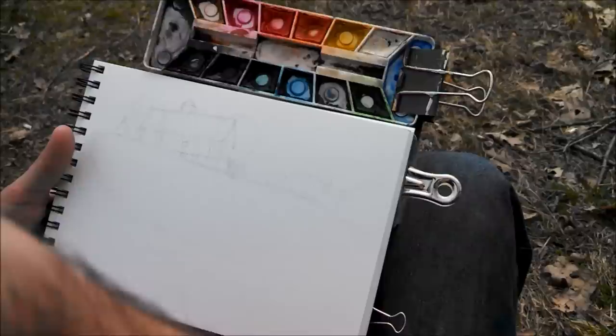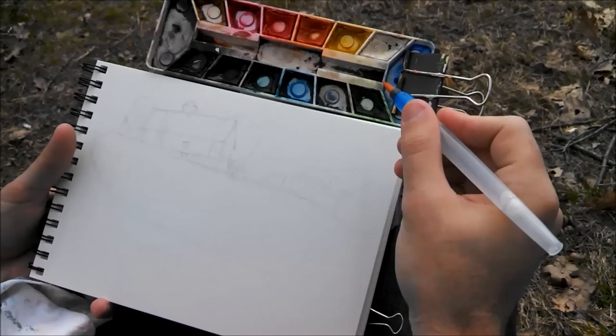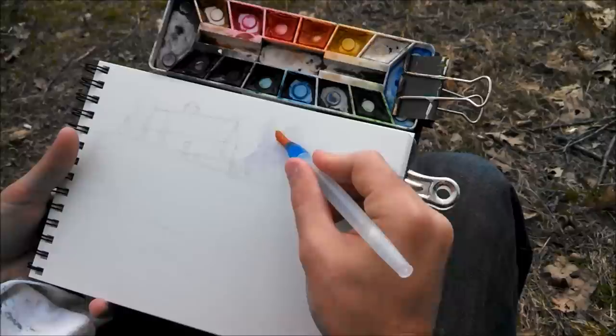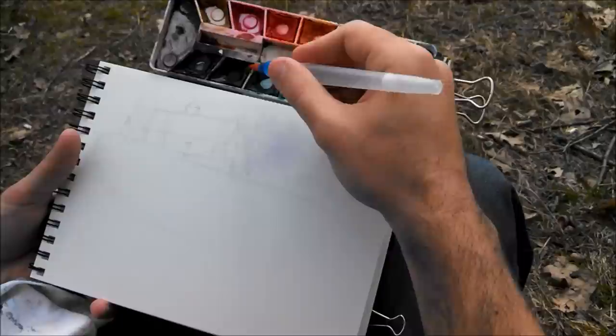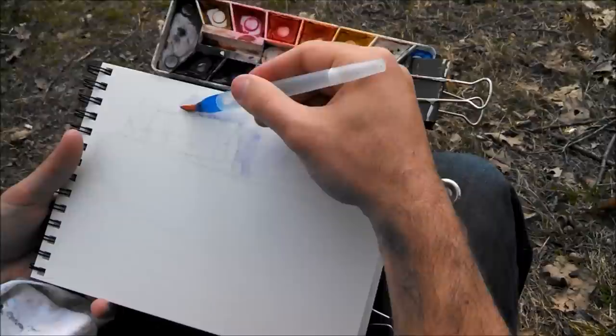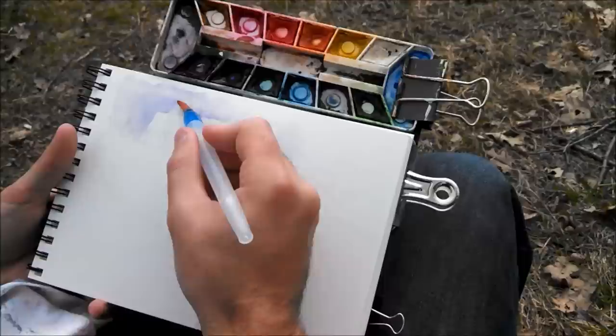It's overcast today and you see a lot of the bottom of the clouds, so it's a lot of grays and purples. I'm going to start with purple here — this is probably going to be too much purple, but this brush can really lighten that up. I start out light when I paint, because you can always go darker but it's hard to lighten up. I don't mind getting a little paint over the lines of the guide. If I just need more water I just squeeze the brush more — that's really nice.